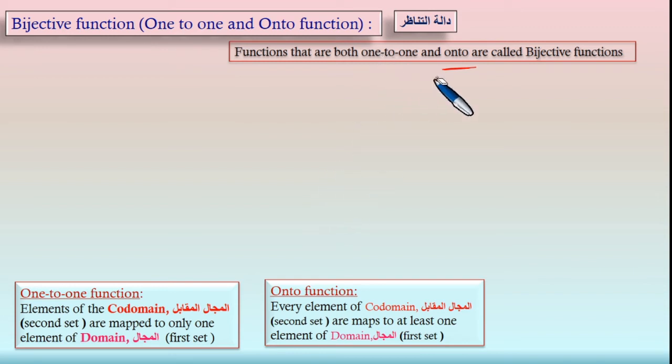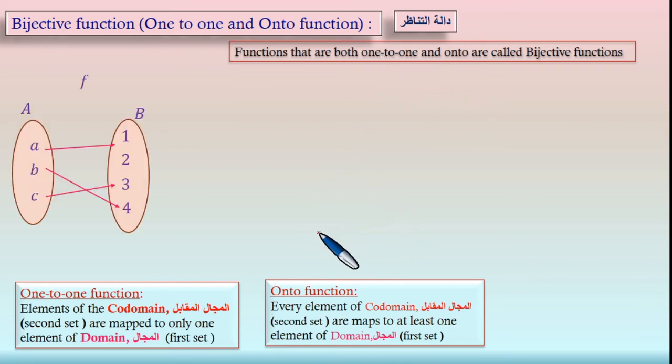So now let me see an example. Let f be a function which maps A to B. See the codomain elements.